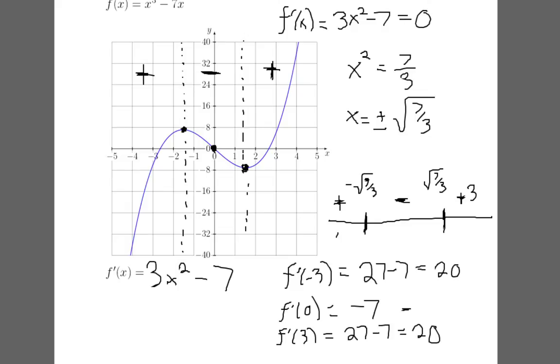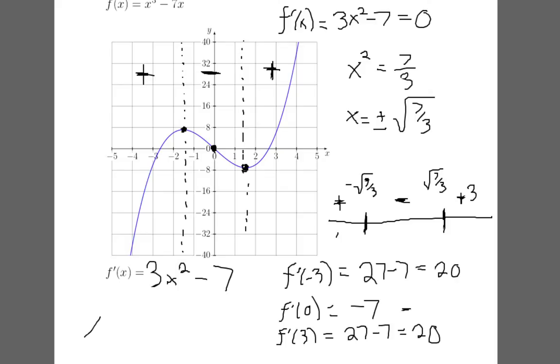So we have our 3x squared minus 7x. We set that equal to 0. Since it's x squared, we have a positive and a negative value for x, so we have two different values for x. And then if we don't have the graph, we have a line plot where we put our two critical points, negative root 7/3, positive root 7/3, and find values that are greater than, less than, and between those values, and see whether that gives us a positive or a negative output, and that'll tell us whether our function is increasing or decreasing.